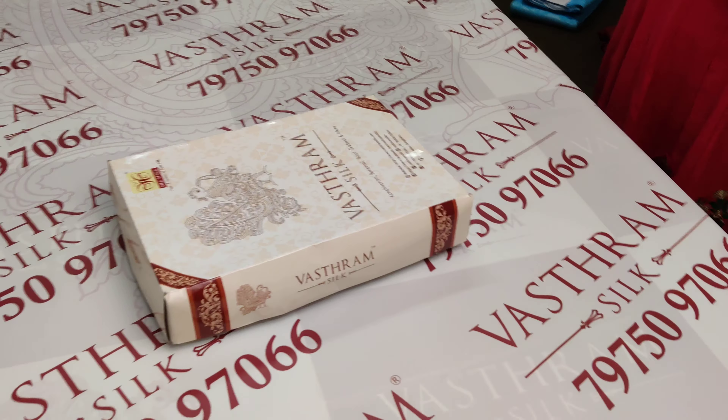Look at the color over there — it is superb. A light sky blue color, so rich in nature. It's a new color, one which is not so commonly seen. A pure Vanashringaram Kanjivaram saree — I am just trying to show you a completely detailed view of how these animals live in the forest.